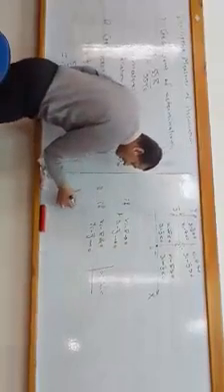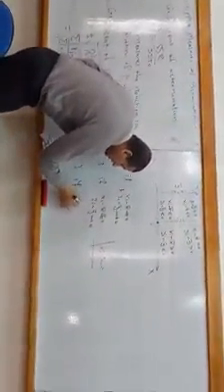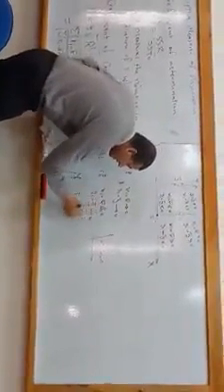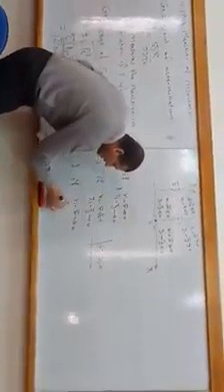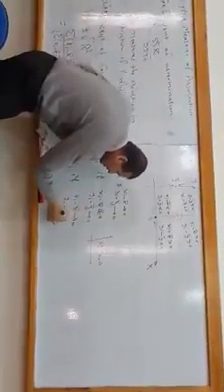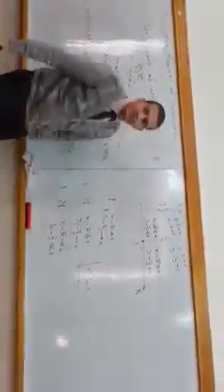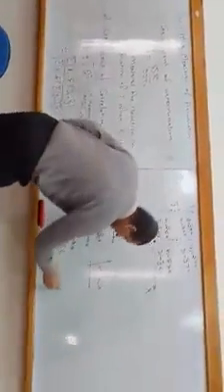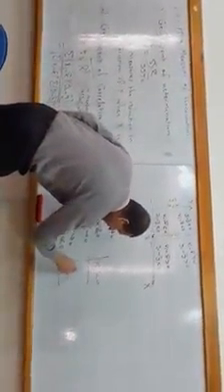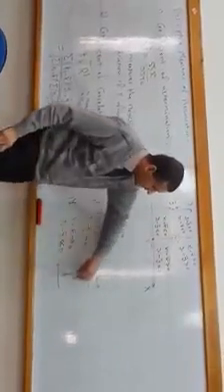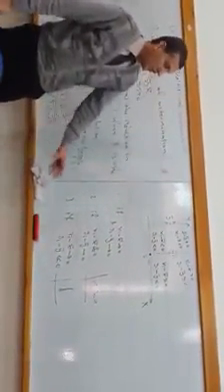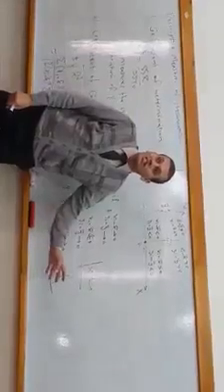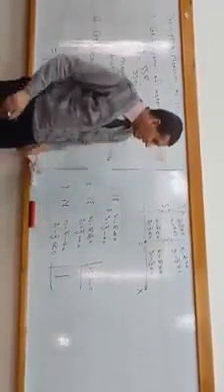Okay. The next case, if xi minus x bar is close to 0, but yi minus y bar is far from 0, we have a vertical line like this. The data points are concentrated in this way. So again, we say that there is no linear association between x and y.